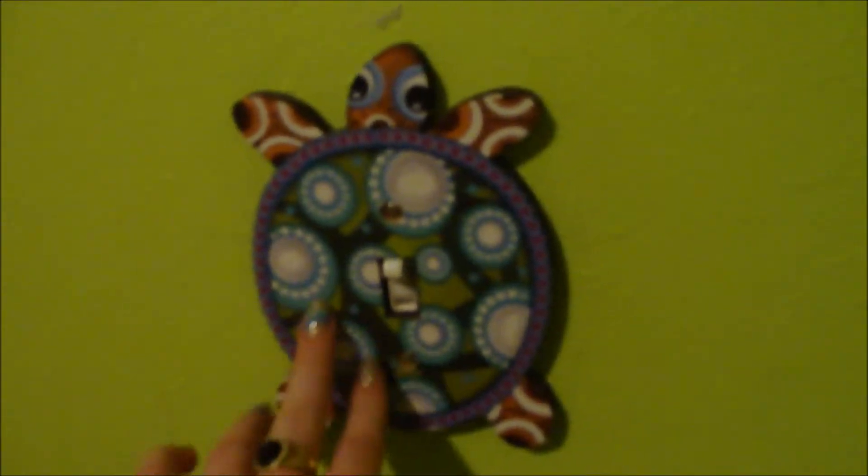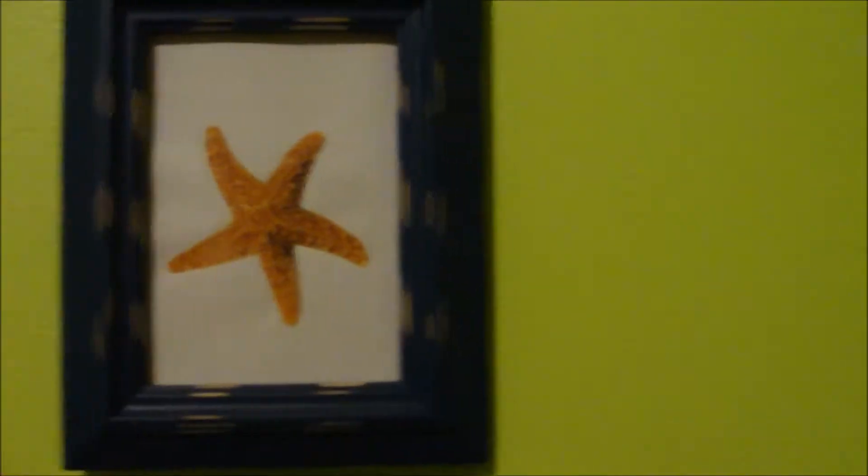So once you open the door, don't mind my sister — this is just a full kind of look around. Out of the back of my door, there's that mirror again. Starting with the light switch here, I have a turtle cover light switch. You'll see lots of turtles here, trust me. Above that, I just have these things I got and made — I printed off pictures of seashells and starfish, got some frames from Hobby Lobby, and just put them in there and glued them onto the thing that was there.